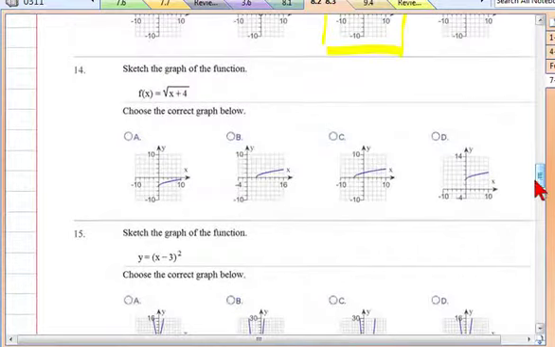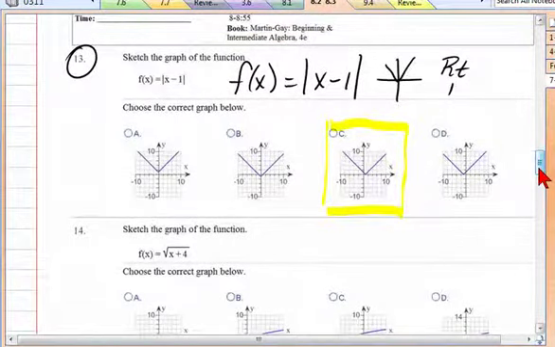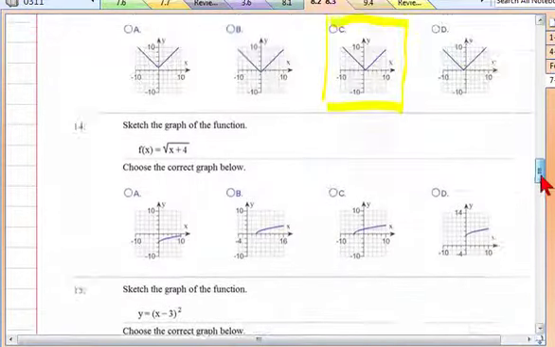Yes. 13 here. You said it was inside the absolute value? Then it goes opposite? Yes, it goes horizontally, so it's going to go right or left, and right is usually a positive direction. But when it has to do with transformations, when it's inside, it goes the opposite direction of what the sign tells you. It's inside, negative, yes. Positive, okay.